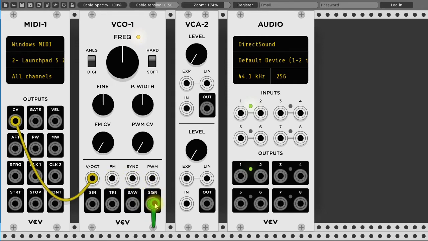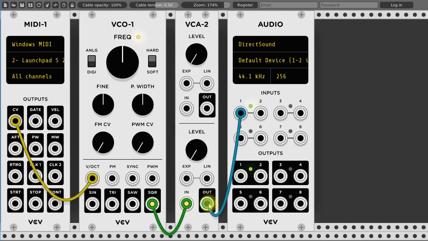Taking your output here from your square wave, put it in there into a voltage controlled amplifier. I'm going to take the output from there. Now, at the moment, the output will only be going into one of the channels, left or right. If you want to go into both, which we do, drag the other one there and also pop it into the output, so the output is now going into your left and right channels of your speakers or your headphones. Now, if we just play this now, it's basically just going to play one continuous note.